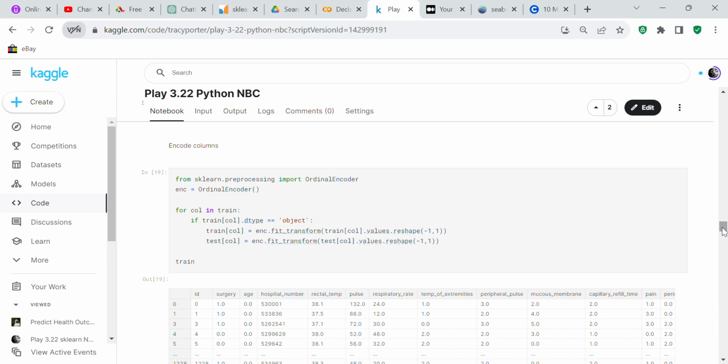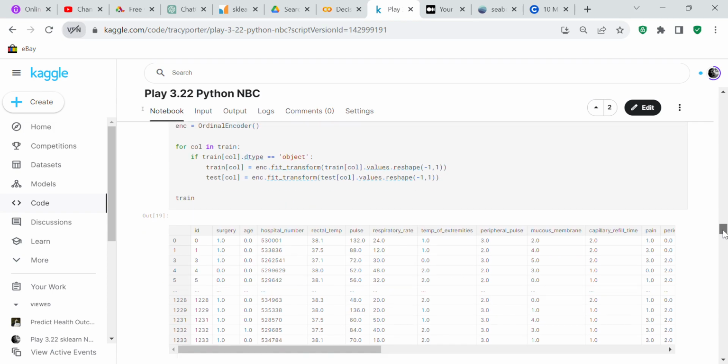And who knows, with any luck, it might improve my accuracy, which is what we want. We want to improve the accuracy. So I did find a mistake that I made, which is why I like doing these code reviews. When you do a code review, you pick up things that you've done wrong. So the test shouldn't be fit transform, it should be just transform, but I'll try that out again.